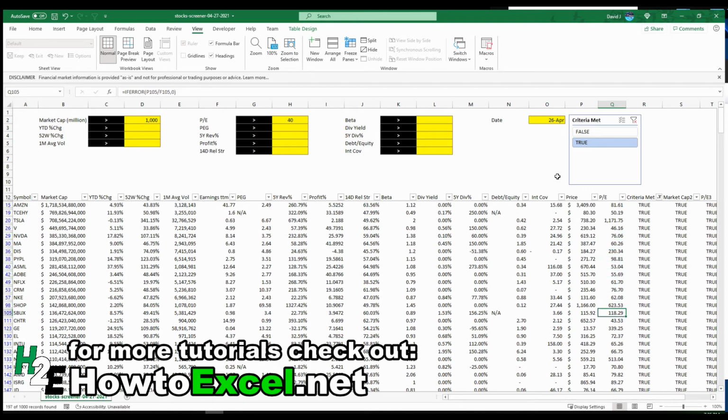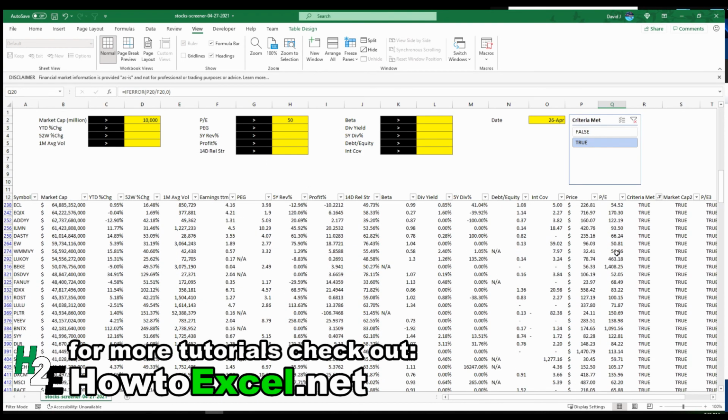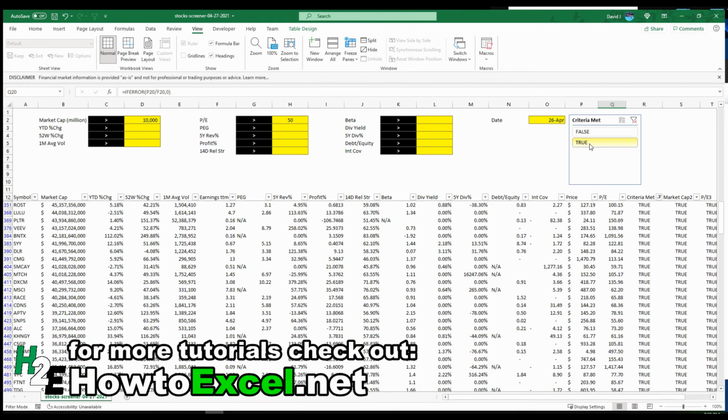And so if I were to change this, let's say, okay, I want to look at a narrower group of stocks. I'm going to increase my market cap. Let's say make my PE multiple over 50. Hit True, and now it updates for me, right? So now the cool thing is I've got only price to earnings multiples of more than 50, right? So it can automatically update just by clicking this slicer.